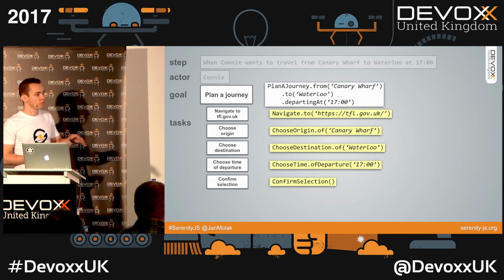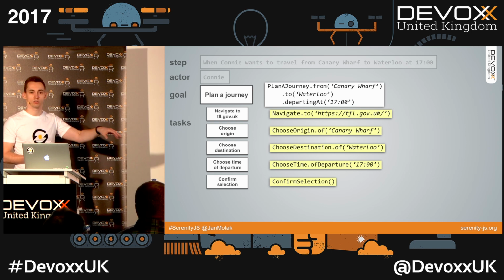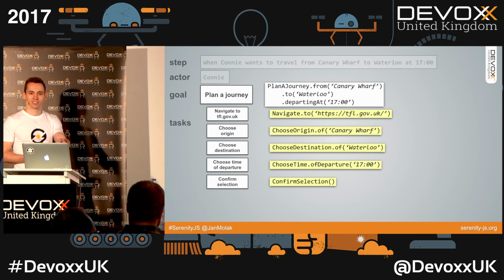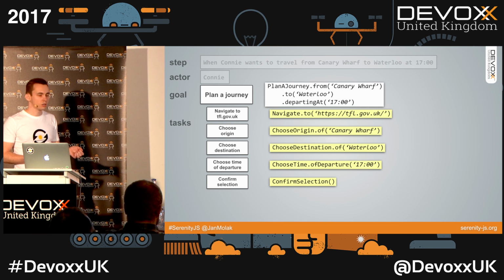If you think of large systems like an e-commerce website, you'll typically have a number of teams working on this system. In an e-commerce example, we'll have probably some sort of a search team, some product catalog team, some basket management team, some checkout team, and so on. But we then need to have some scenarios that go through the whole system. So instead of having a separate testing team whose responsibility is to write those scenarios again, they could just reuse the tasks that we've already created. So that's one way of scaling this thing up. It's just good old code reuse. It's not rocket science. We've been doing this in software development for ages. We can apply it to testing as well.